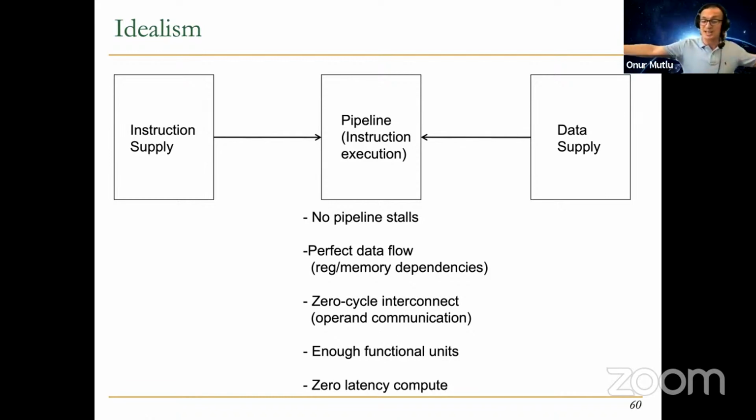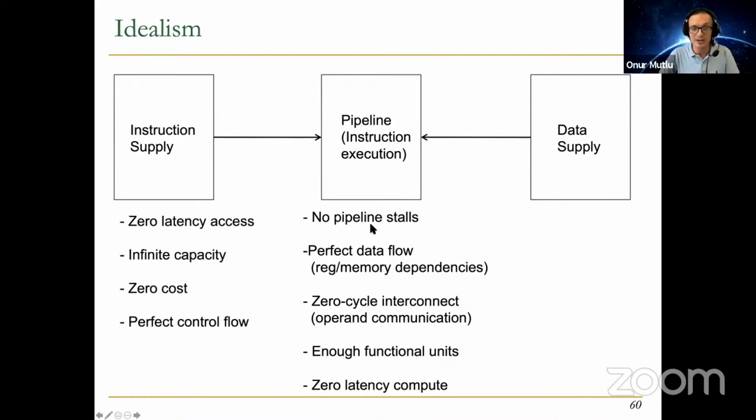We covered this in SIMD units and GPUs, for example. And ideally, you would like zero latency compute also, right? If you really want an ideal system, you would like to achieve all of these. Okay, but we covered enough of this, so I'm not going to cover more. Instruction supply, a good chunk of it is memory, zero latency access, ideally, right? Infinite capacity, ideally, we don't need to worry about the capacity. Ideally, zero cost. And we didn't cover them. We're going to cover them because instruction supply is part of memory. Also, there should be some memory over here. Perfect control flow, we try to achieve it as much as possible, right? With branch prediction lectures, for example.